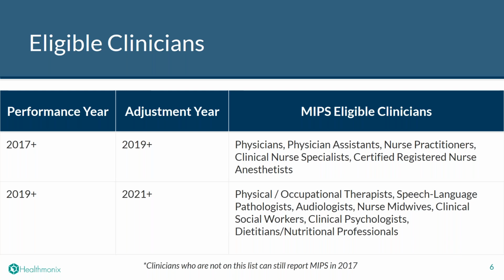So again, 2019 eligible clinicians, such as we list here, you're not required to report for 2017 or 2018. You can, though, choose to report and gain valuable feedback on the reporting process, on your performance in MIPS and MIPS measures, and gain really insight into how well you're doing so you're further prepared for when it really matters. So you don't have to, but you can for that group who is 2019 eligible.